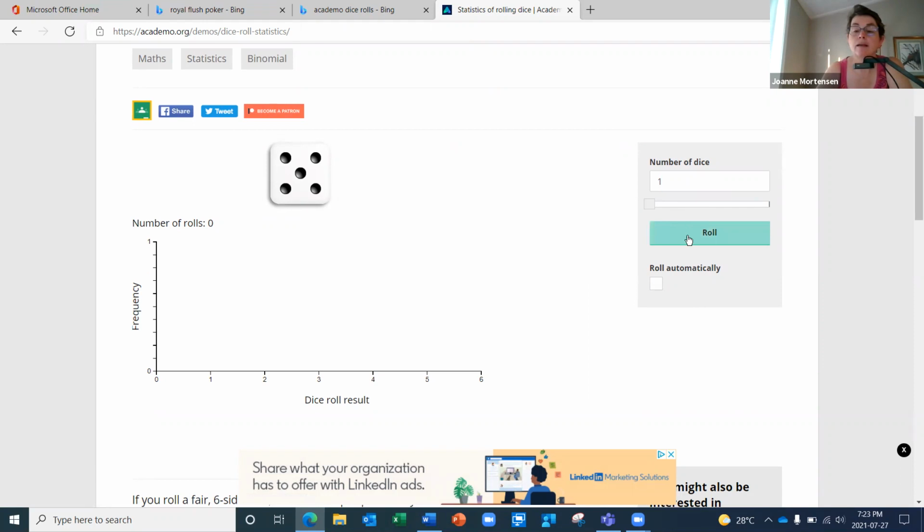You can see I rolled a 2. Now we have frequency here, with a frequency of 1, which pretty much just means that's all I rolled. I rolled a 2. There we go. It says hit the roll button 12 times. So look, there's the 6, and notice it says 2 right here.